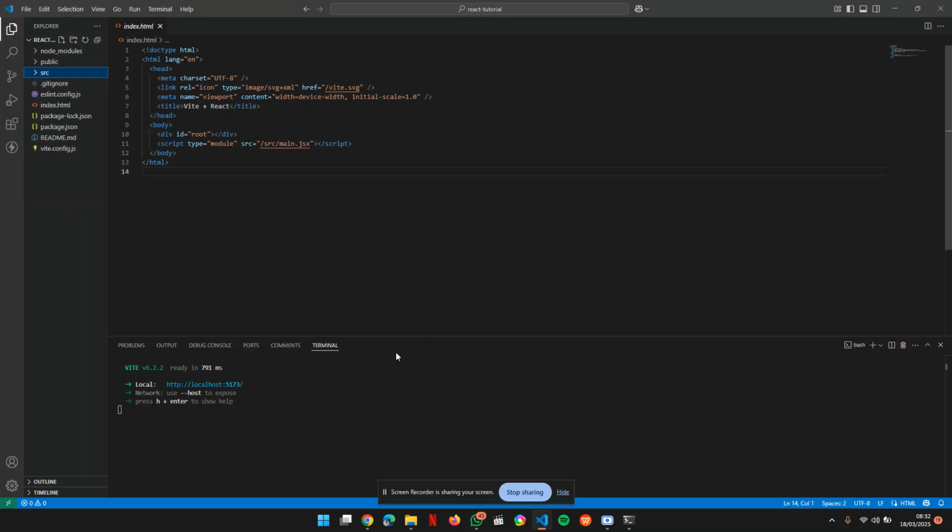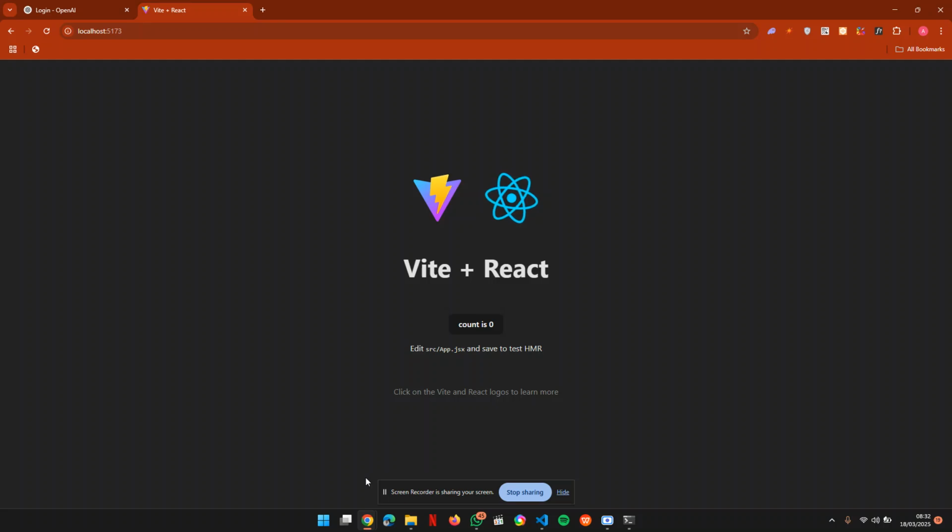Now, if you notice, this index.html has the title React plus Vite, and look at the body. It's just a div with an ID root, and then a script tag that loads the module, right? And if you look at the page here, you see that we have React plus Vite, we have edit src, we have all these things here.